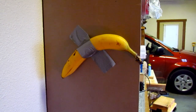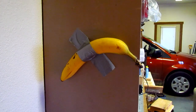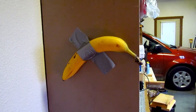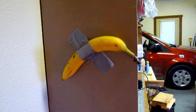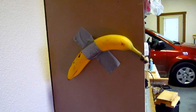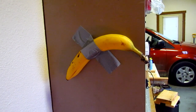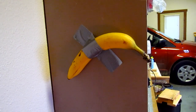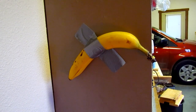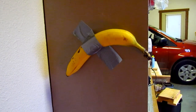On the internet, I noticed that there was a banana stuck to a wall with duct tape, and some idiot paid $180,000 for it as a work of art. And I got to thinking, I wonder how long that banana's gonna last before it goes completely black and rotten and moldy and all that other stuff. Anyway, that's my banana on a wall. If anybody out there has 180 bucks they want to part with, I'd be glad to sell it to them. Right now I'm having a great desire to peel that banana and eat it.